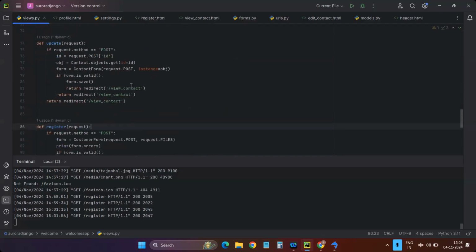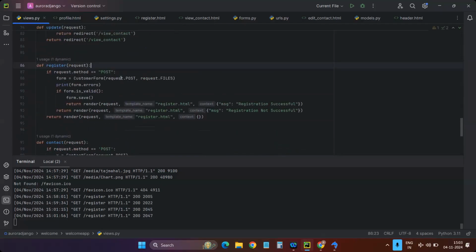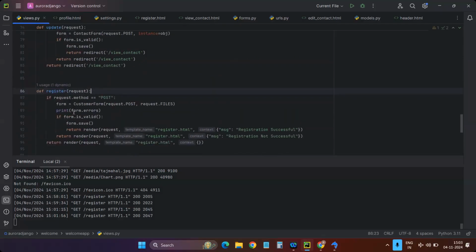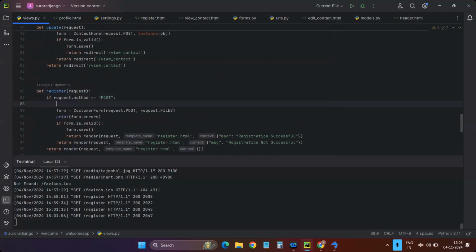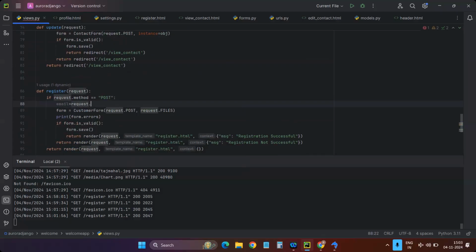In views only, we have to write that condition, because in views only we will write all validations, condition checkings, and all here only. I have given form equal to, here I am taking email equal to, request dot POST.